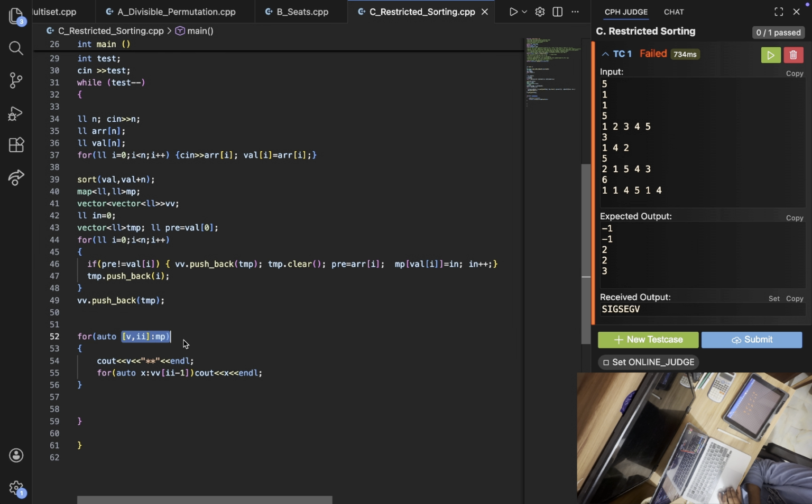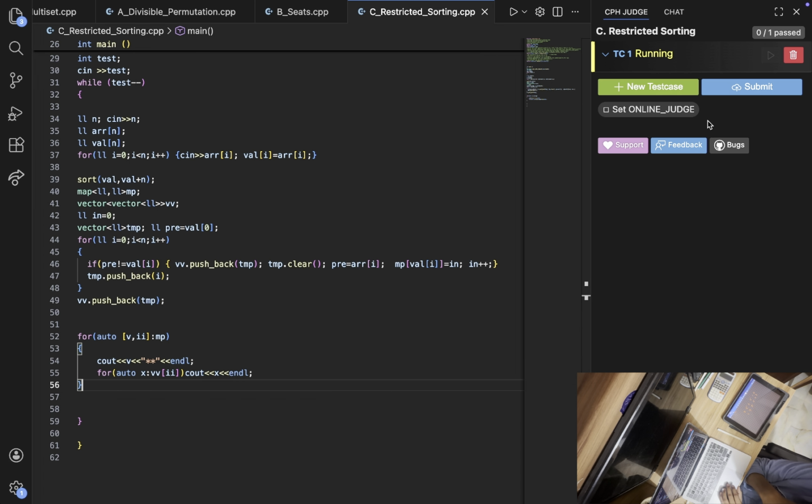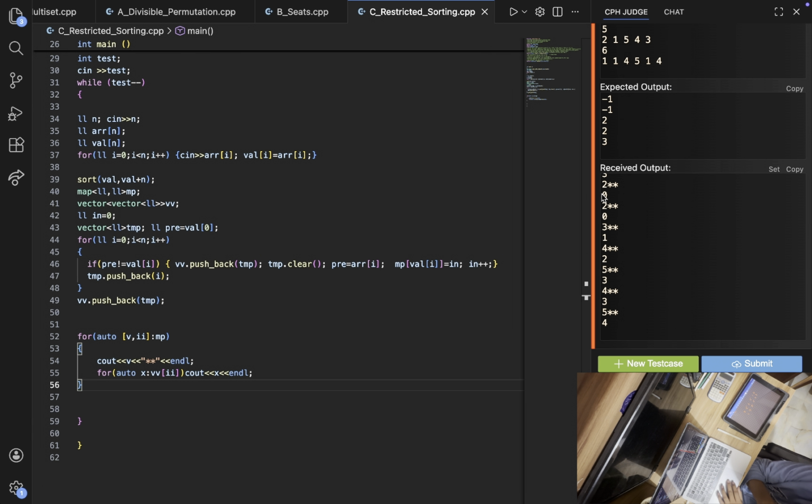Still 6 for vii. There shouldn't be a -1 now. Yeah, everything is printing fine.